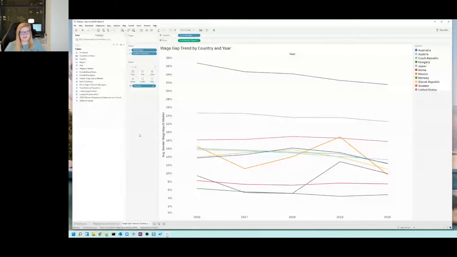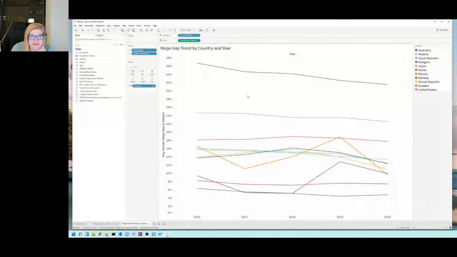So we've got our 11 countries here. Tableau's automatically colored them. The colors are a little bit busy, but let's actually synthesize and understand what it is we're looking at. So now we're seeing the wage gap trend by country and year for 11 countries. Korea clearly jumps out. It started off at 37%. So like I said, women are making 63 cents on the dollar, or 63 cents on whatever the currency is, compared to men, which is tremendous. They're making a third less. That's still the case as of 2020.